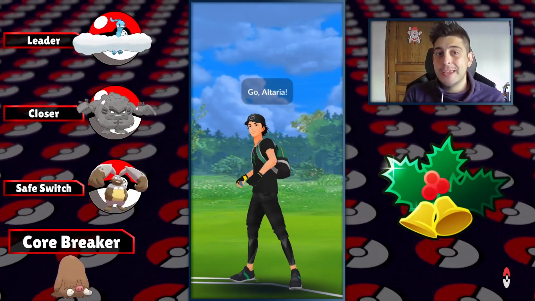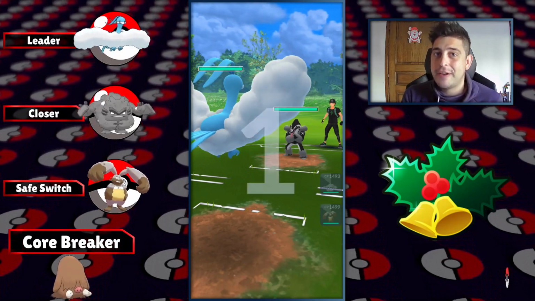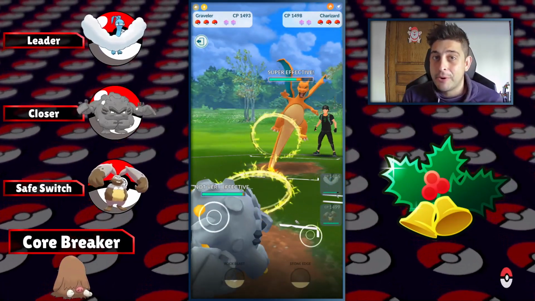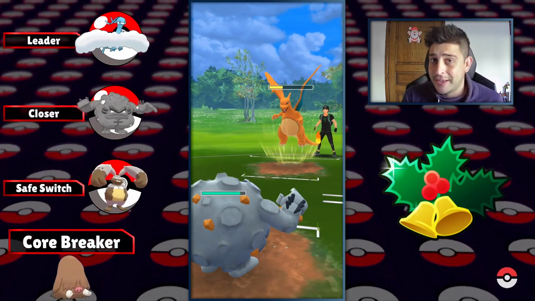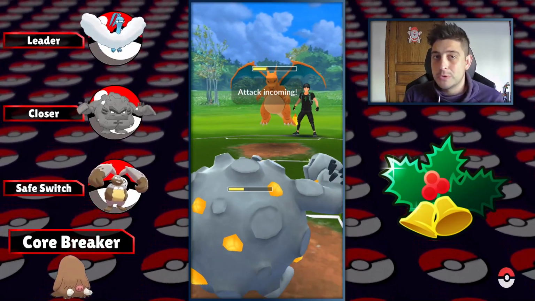Once again, we have an Altaria up on the lead and taking advantage of its coverage against the fighters. We have a weak to fighting backline here that can protect Altaria even more from other threats, something like an Ice type, for example. We got at the back the Diggersby and the Alola Graveler, so those two are gonna perform pretty well against the Ice types, almost walling them down.